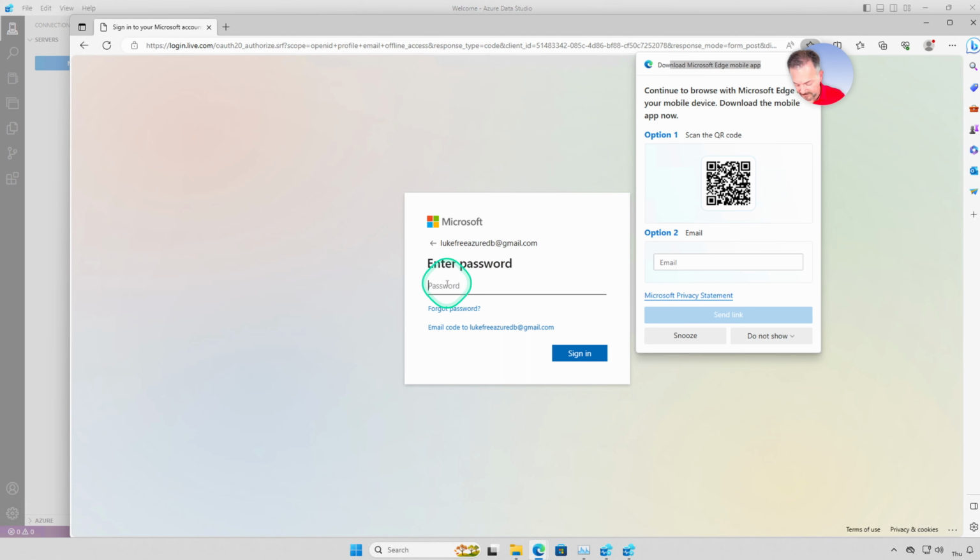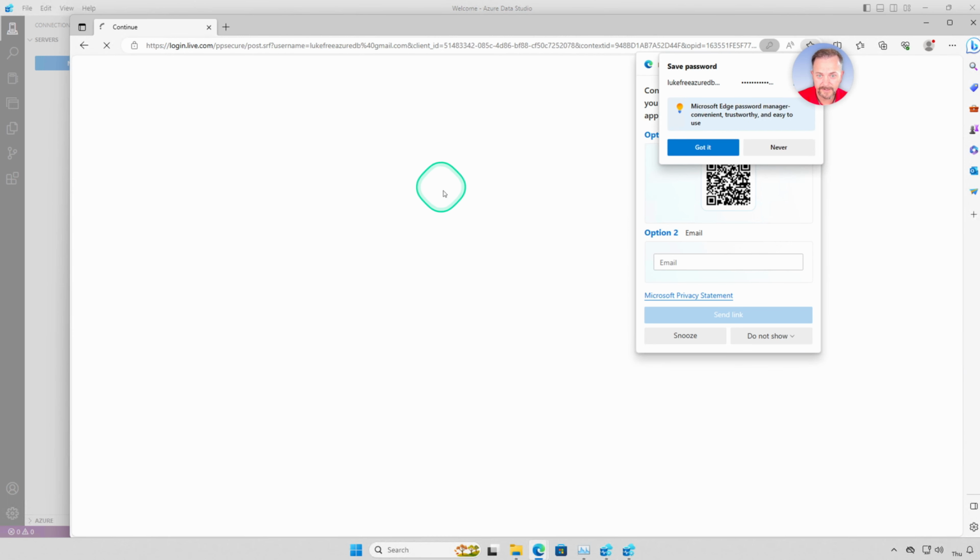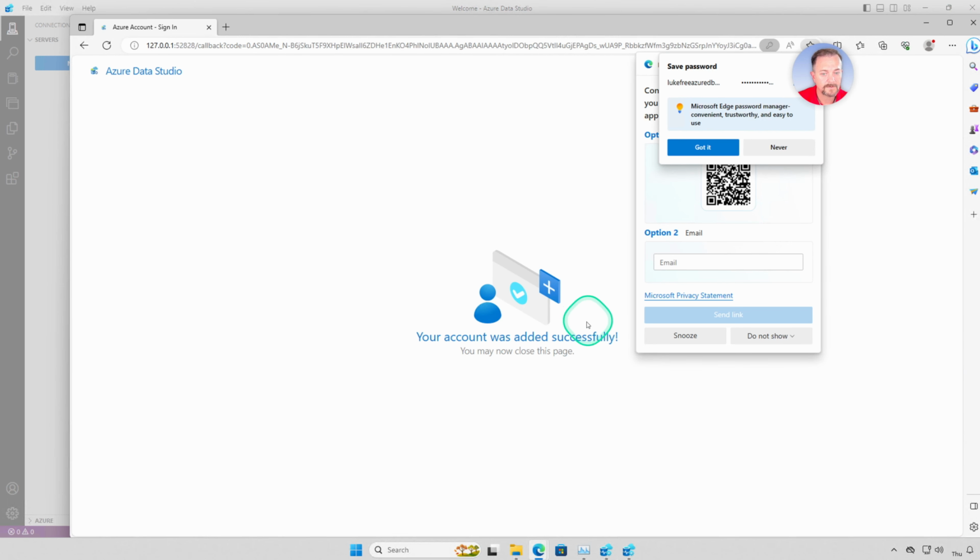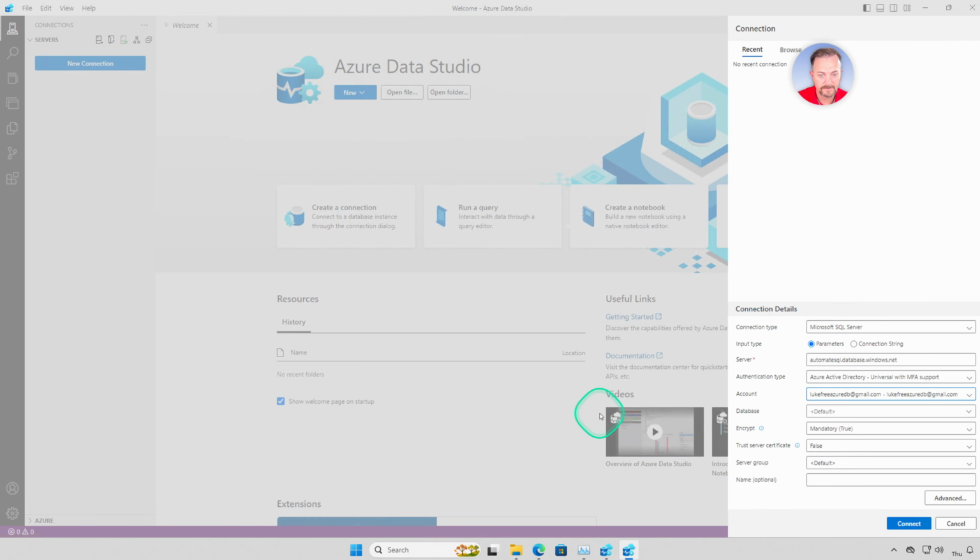Go ahead and provide your password. And once this authenticates, you can close the browser out. All right, it says your account was added successfully. Go ahead and close the browser, and then come back to Azure Data Studio, and you should see the account listed here now.